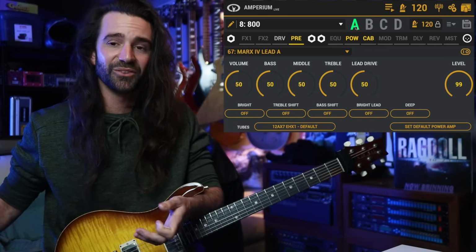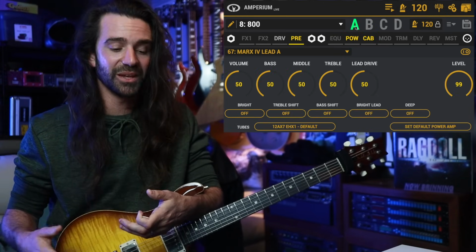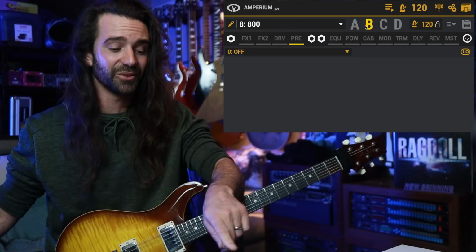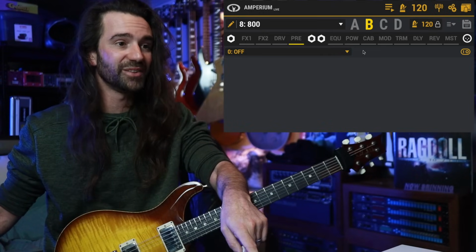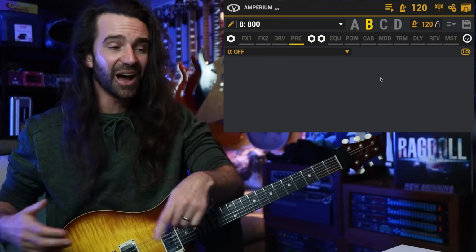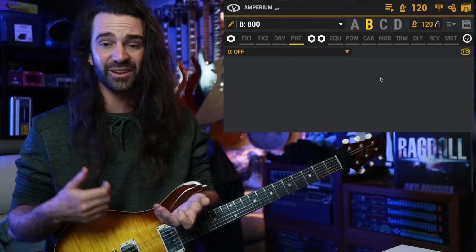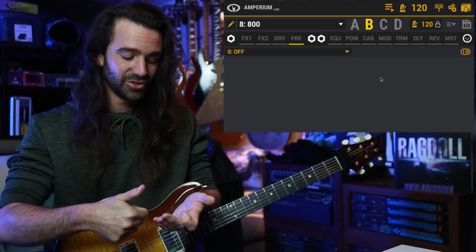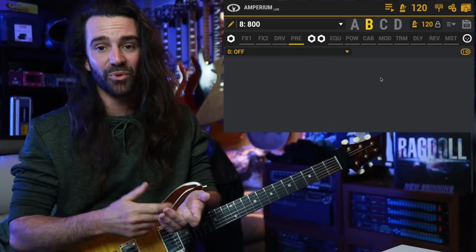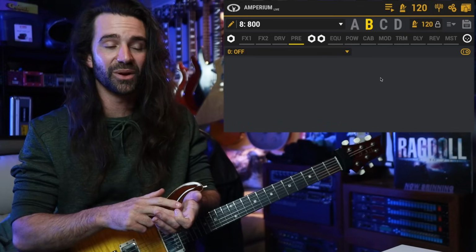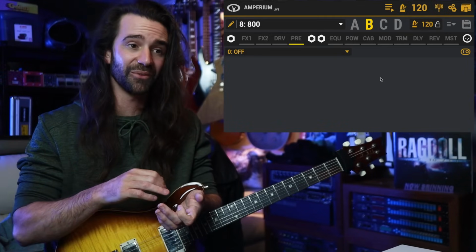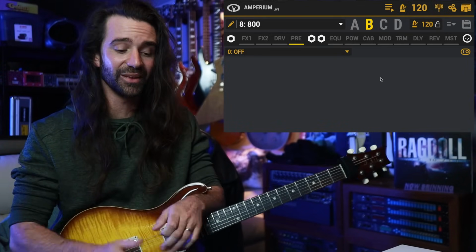If I go to A, it's got my preamp and power amp dialed in, but these map to the footswitches. So, you know, if I dial in, say, preset 8A and there's scenes, I expect scenes to work that, oh, cool, I'm going to save one that's, say, just the amp and cab, or the preamp, power amp, and cab, and the next one's going to have a delay turned on, and the next one's going to have a chorus and a boost on, that kind of thing.